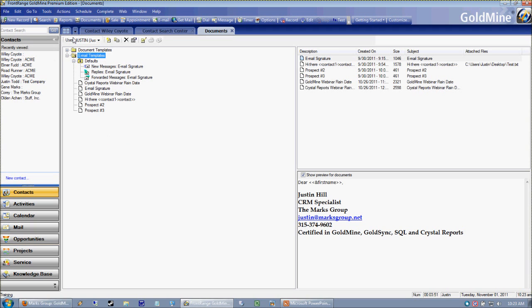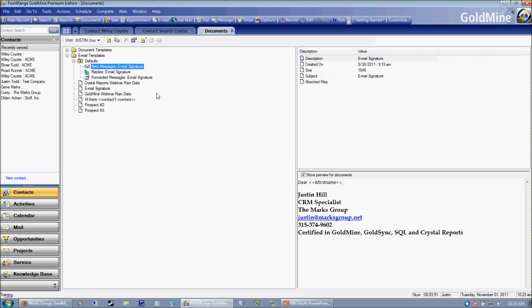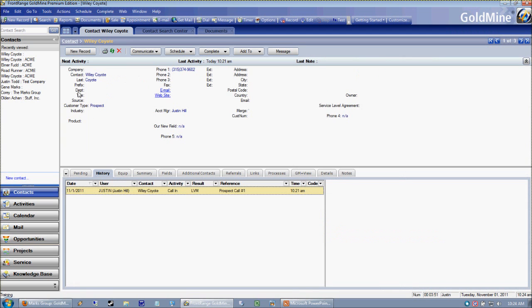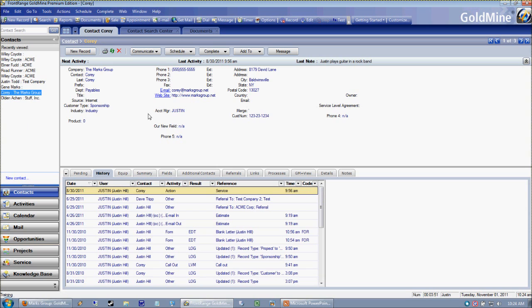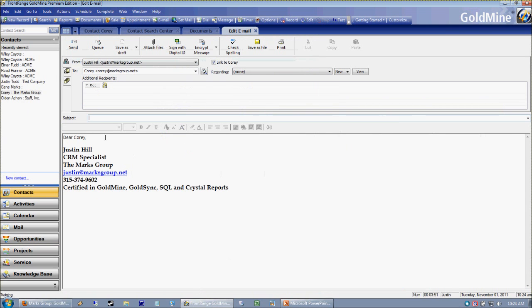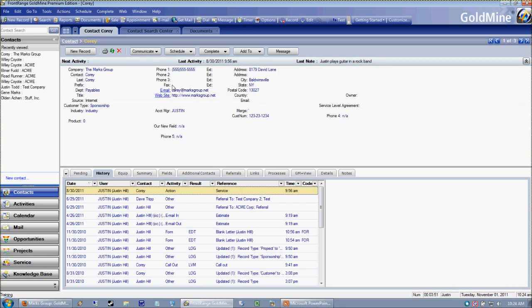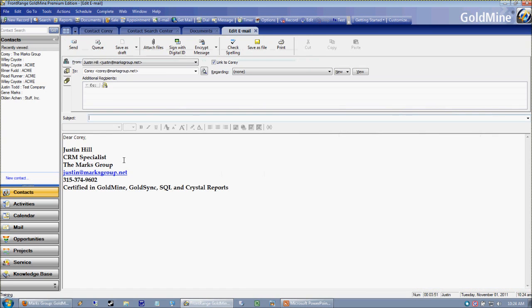And you'll see here within your email templates, you can always see what your default new message template is, your default reply message template is, and your default forwarded messages template is. You'll see here that this is actually how I do my email signature. For instance, let me find somebody with an email address. When I go to create a new email, the way I did that was I just single-clicked on my email link here. I find that to be a nice shortcut. Another nice shortcut, which I actually use more frequently, is to hold down the Control, Shift, and E keys all at the same time. Brings up a new email.